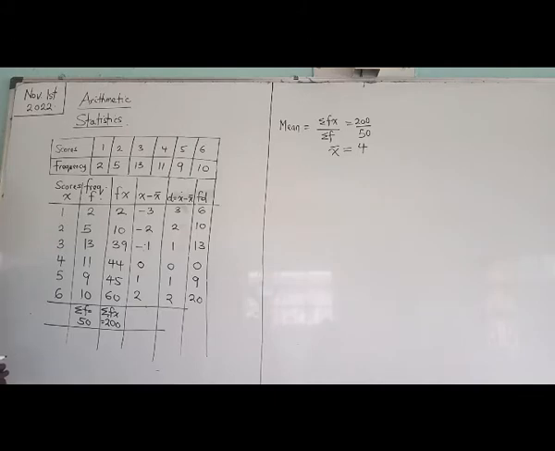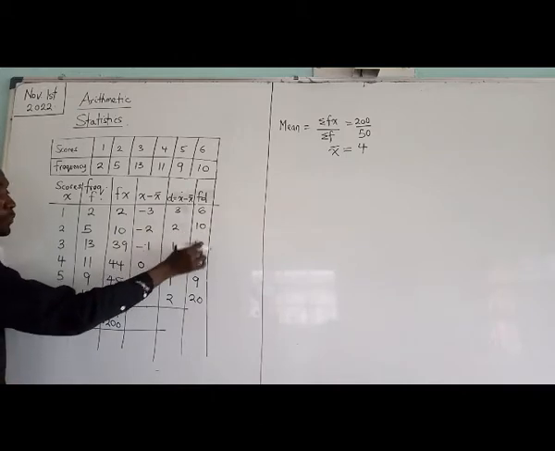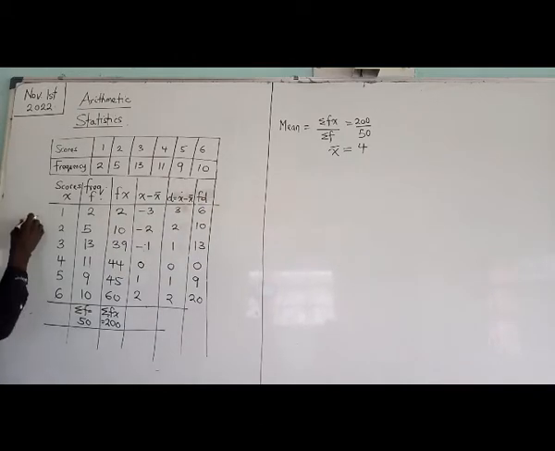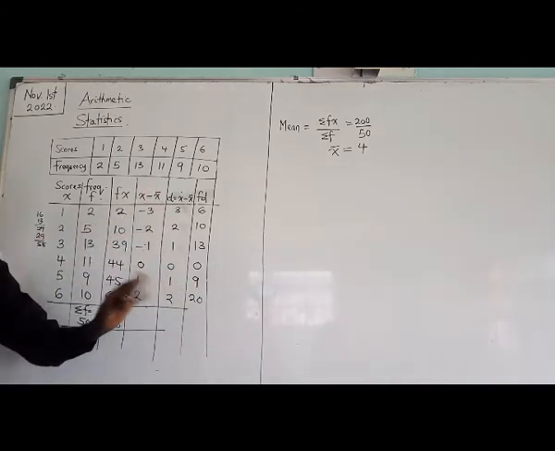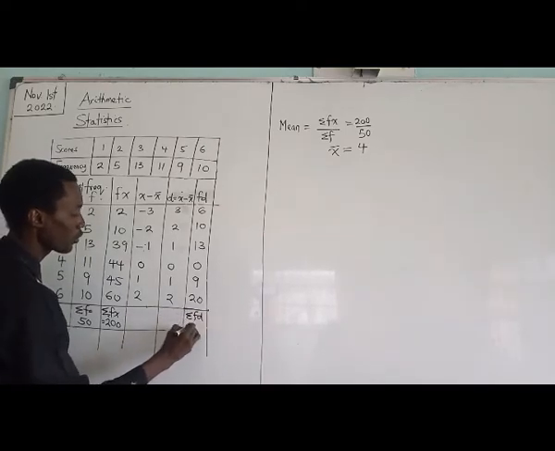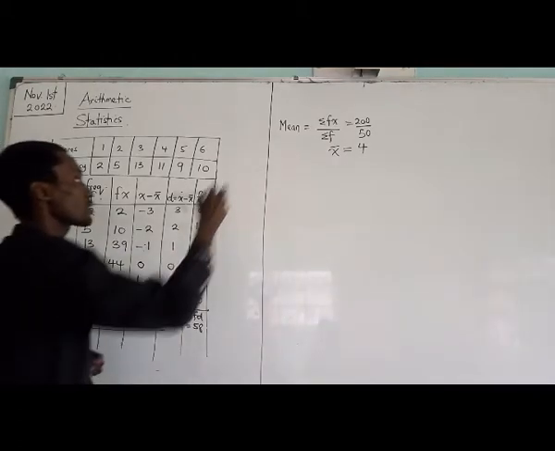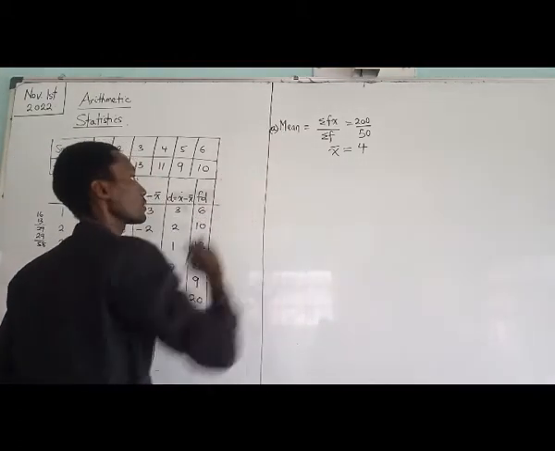So the next thing I'll do is to add all of this. This will give me 16. 16 plus 13. You can actually do that as a rough work at the side of your note. 16 plus 13, that will give me 29. 29 plus 29 will give me 58. You can actually do this with your calculator. It's allowed. And this will mean that the summation FD will be equal to 58. Is that okay? So, this is Roman figure A.